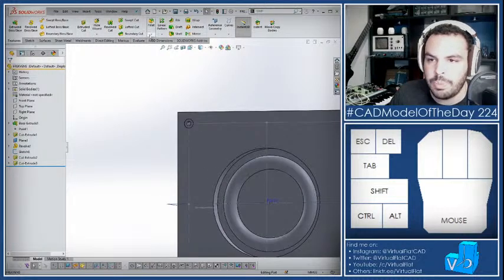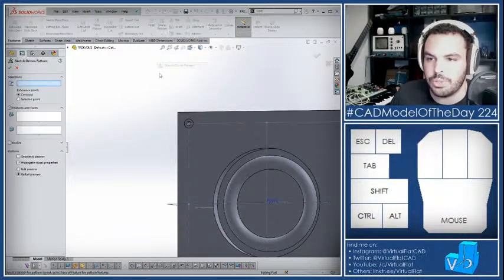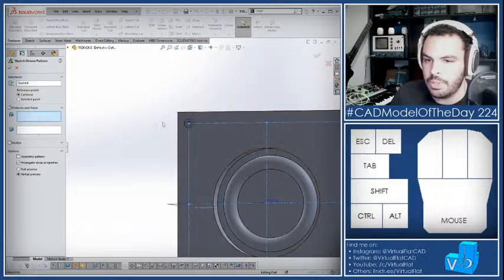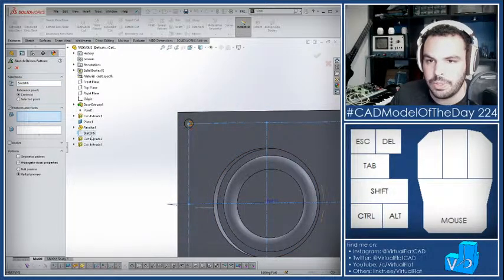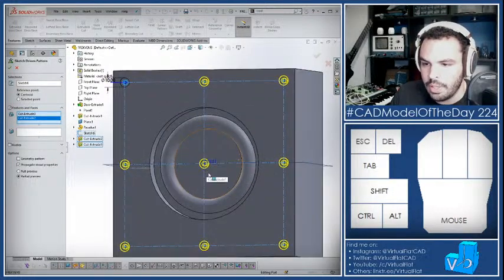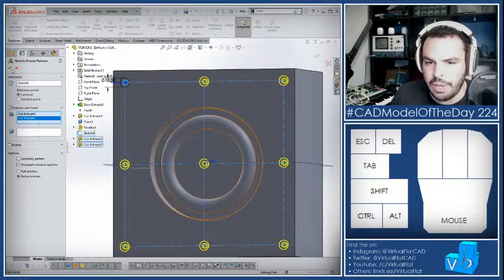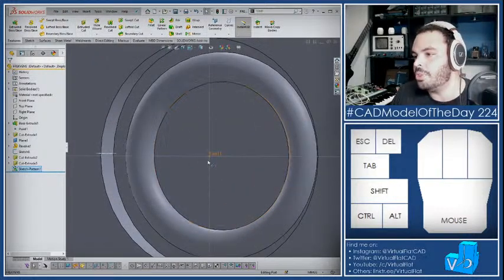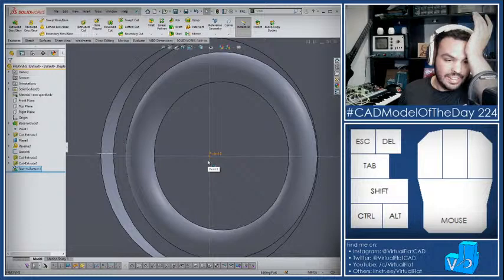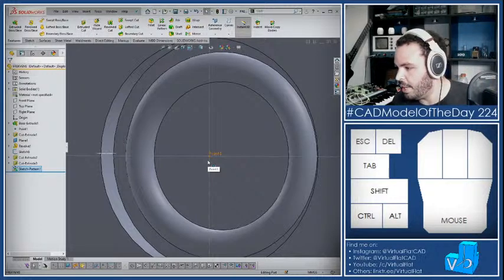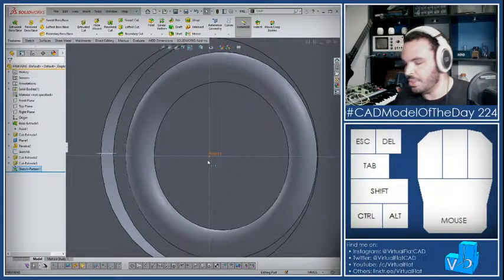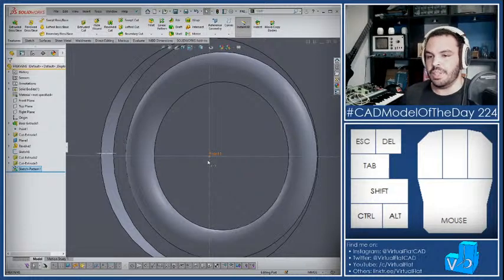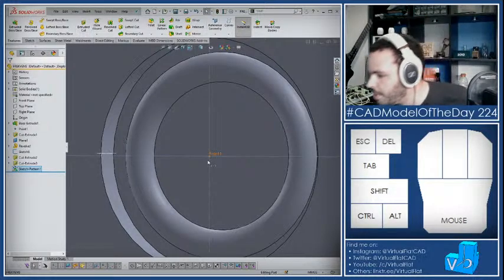And now I should be able to populate it with sketch-driven pattern. It wants this, and then features and faces. I'll just pick it in the tree. Alright, let me see if this will fail or not. Okay, it was happy. So SolidWorks does not like to cut air, funny thing. Sometimes it'll throw a fit if you try and do stuff like that.